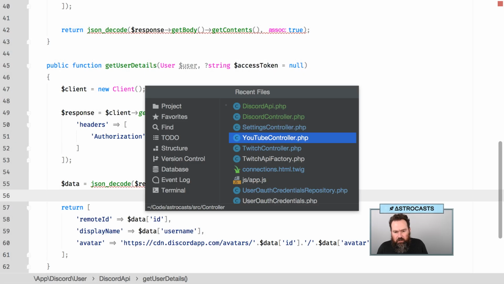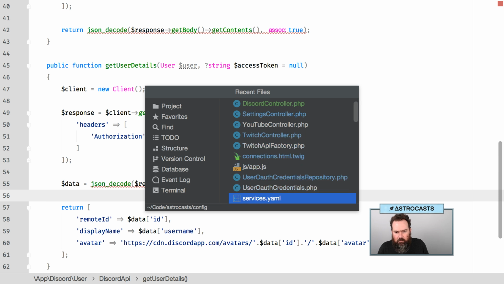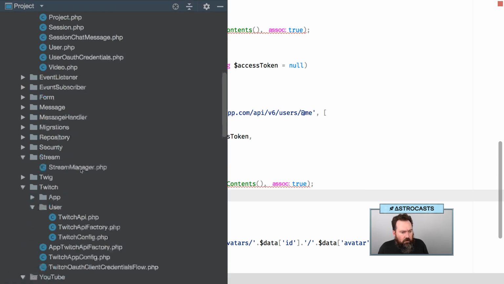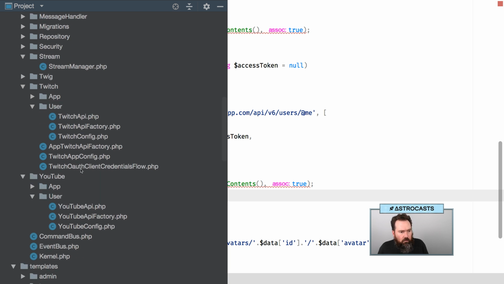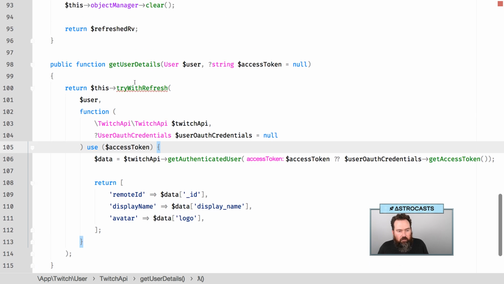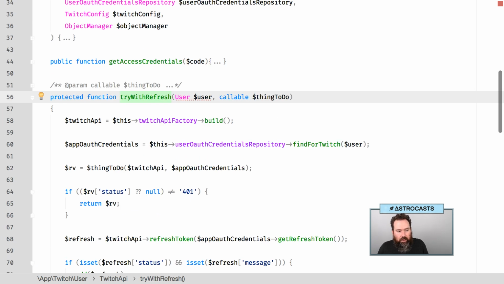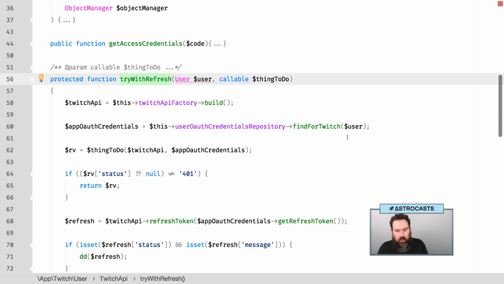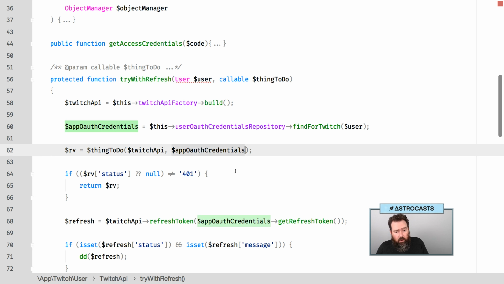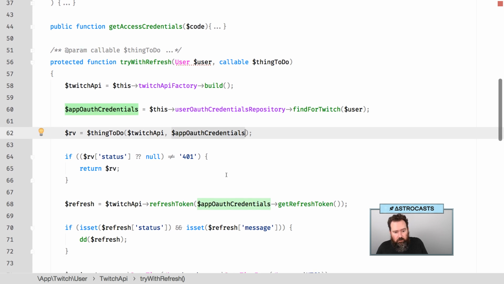As a refresher, the way that we handled that in, say, Twitch API, I will do YouTube. No, we'll do Twitch. Twitch API. We have this try with refresh functionality that tries to get the access credentials from the app OAuth credentials for that user.